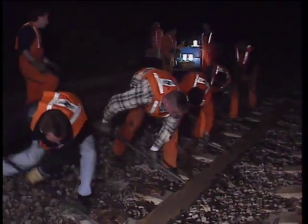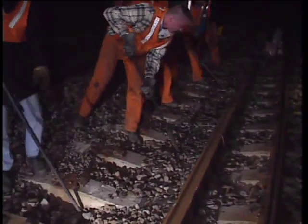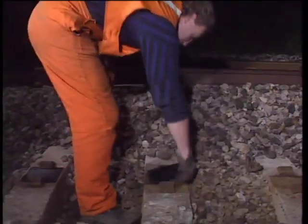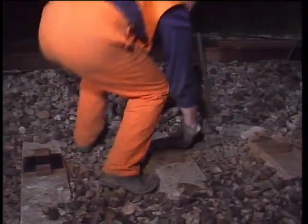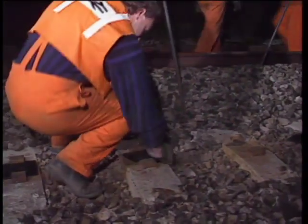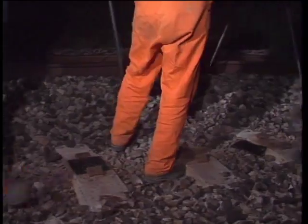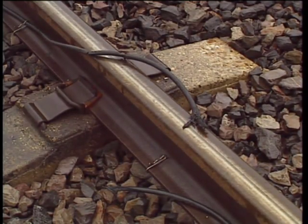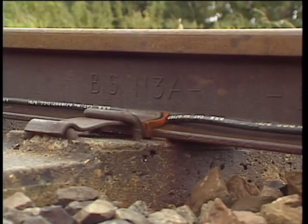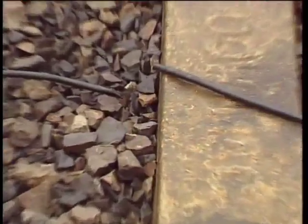Where rails have to be traversed on the top surface of sleepers, special care will need to be taken to avoid damage to beacons or loop cable. Once again, by prior consultation at the planning stage, the temporary displacement of beacon or loop cable can be arranged. Should any beacon or cable loop get damaged in the course of work, or should P-Way staff observe damage from other causes, the signal fault control must be immediately advised.